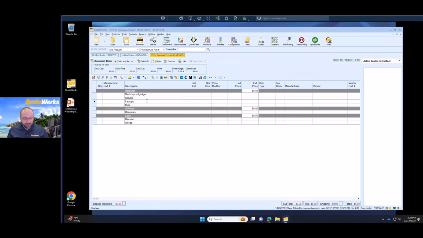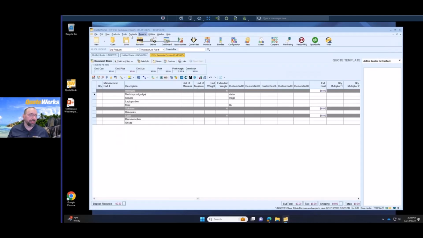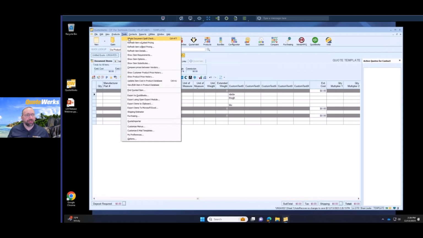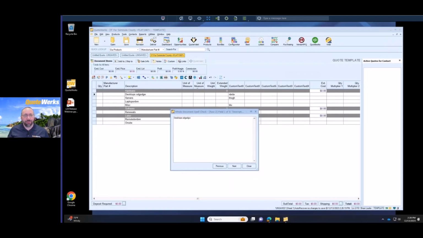So I'm going to ignore it in this case. Now, let's go ahead and put in some extra stuff here. We're skipping custom memo 1, so I don't want to put anything in there. All right, and now I can either go to the tools menu and whole document spell check, or I can do Control F7. A lot of people prefer just to use the shortcut key, but you can just go ahead and do this. I was doing some testing before, and you'll see that in row 2, field 1 of my description, I had this misspelled word.